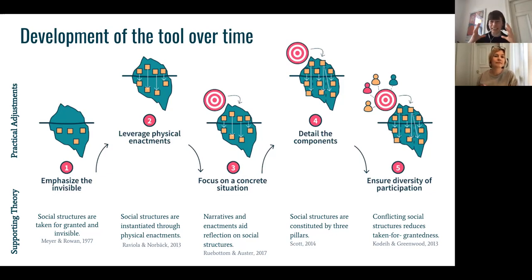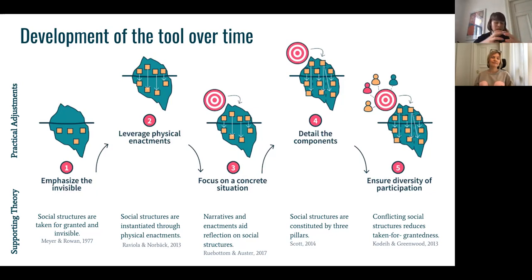But still, it was really challenging to get people to focus and unpack things in a similar kind of service setting. So what we realized again through learnings from theory was that narratives and these enactments can help focus and aid our reflections. So we began to start the process then with storytelling or with some kind of role play that would help unpack these other aspects. Even still with this, it was quite challenging to get people to think about all the different aspects of social structures. So then we started to bring forward this insight from theory, mainly driven by Scott, that there are 3 different institutional pillars or main elements of these social structures, and that there are different types of physical enactments. So that helped us get more robust in how we were mapping out our social structures.